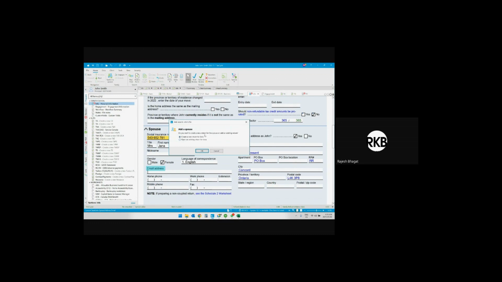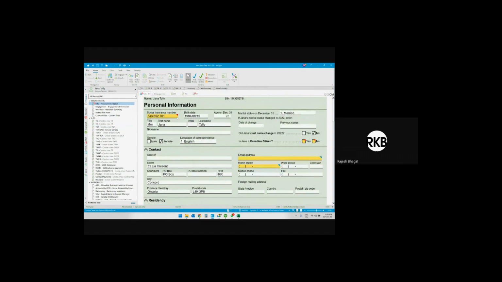Do you want to create a new return for spouse or add an existing return? So suppose if I have already created, like I was creating John's return, and I have already created Jana's return separately, then I can merge it together. But now I haven't done that, so I'm going to create a separate return for Jana.